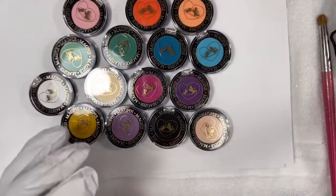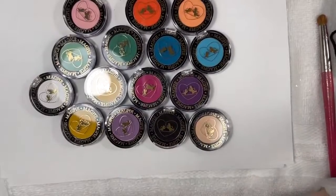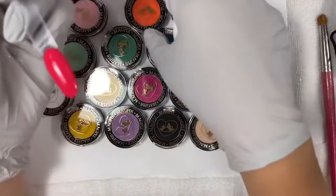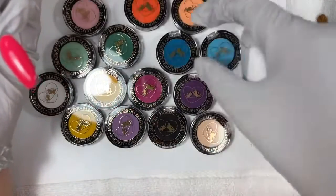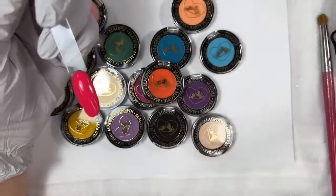Okay. So we have a couple of colors ready to go. And the first one, this is South Carolina. And I am going to, well, maybe I want to go purple. No. Okay. I'm going to go orange. We are going to fade orange up.